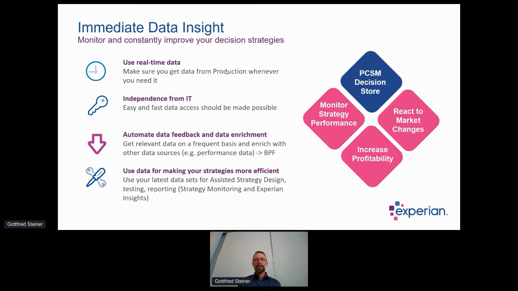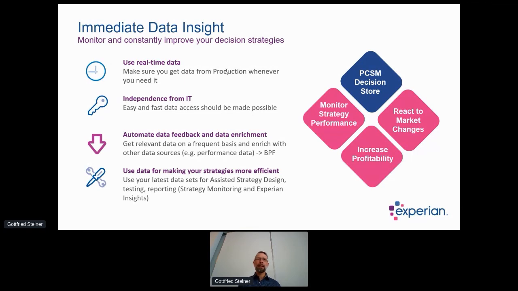This means I, as a business user, want to have direct access to production data, and this is what our decision store makes available, because it's designed for PCSM users in order to give full control to the PCSM user, and not, for each change you want to do, asking IT if you could get more data, different data, or having to request data on a regular basis and wait until you get the data back.